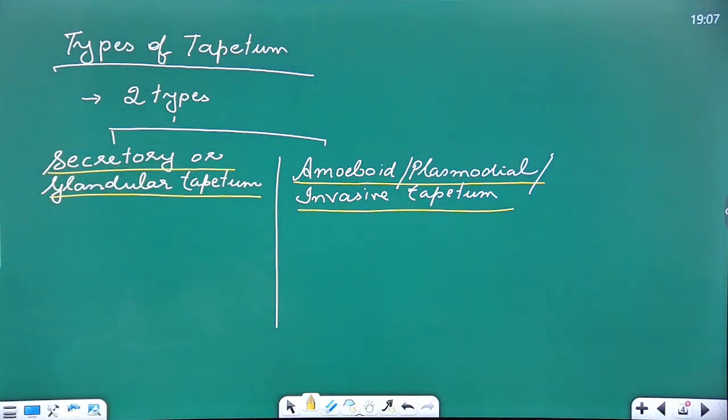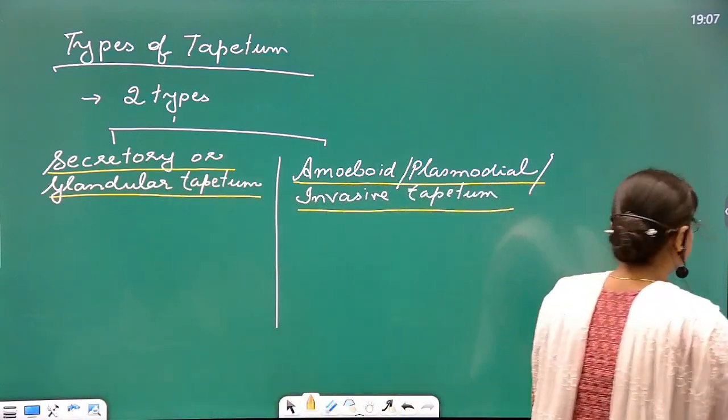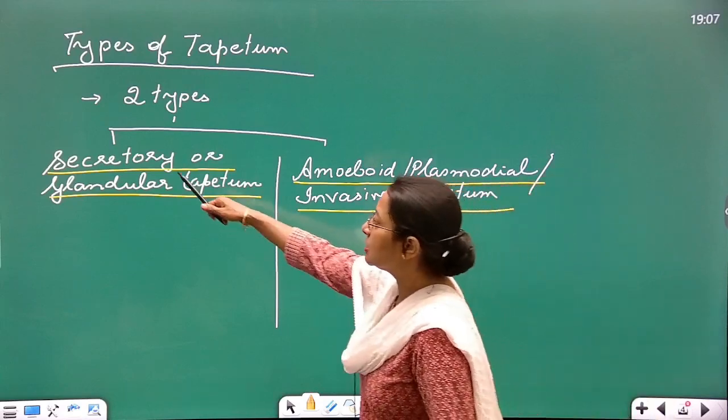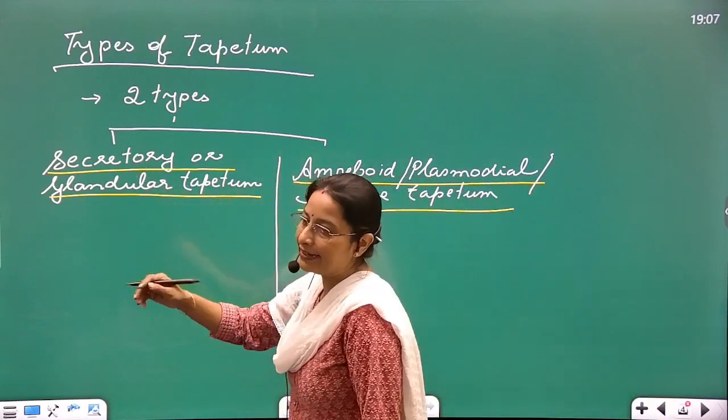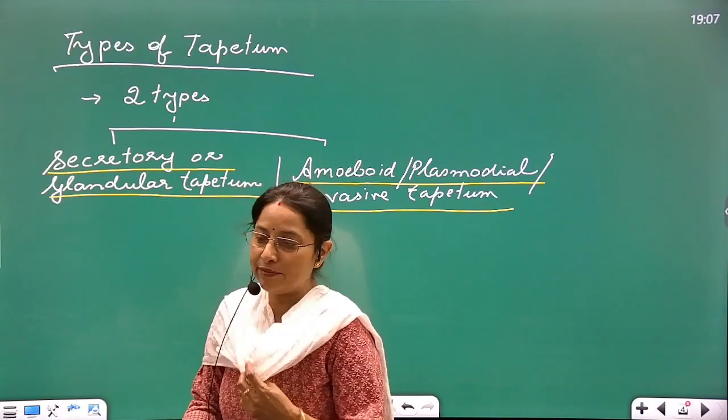So, talking about types of tapetum, kiman types? 2 types. Naam gita swason, one is called as secretory, the other is called as amoeboid or plasmodial, right? Whenever we talk about secretory, what do we understand? That maybe these cells will be forming something. Kiba kibi secret kore, hekane tak ki boli koiso secretory.